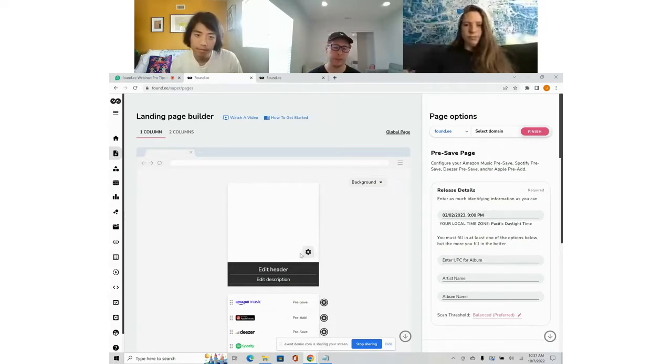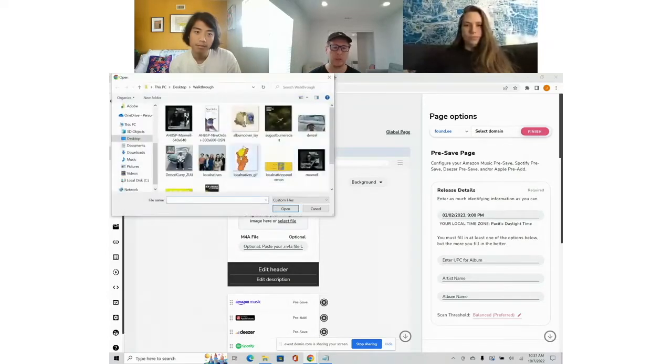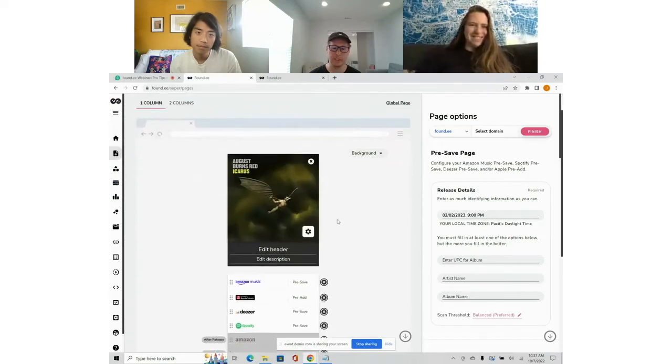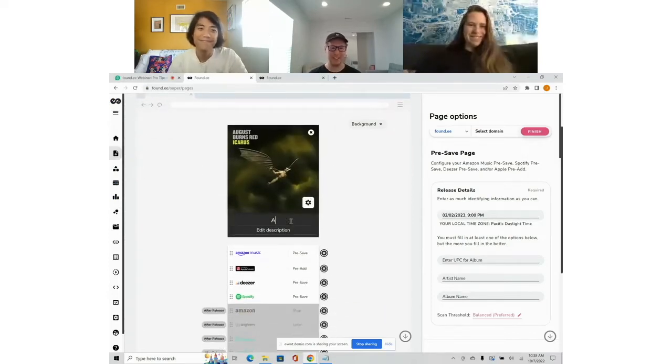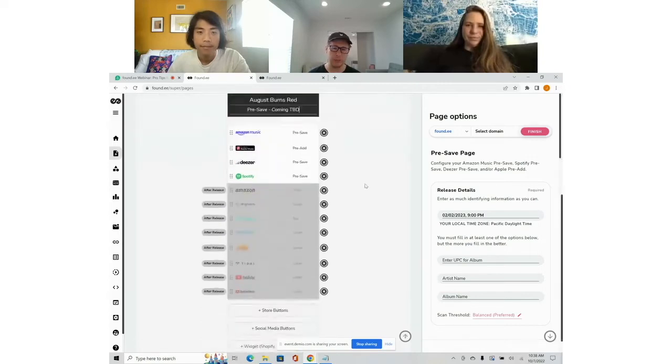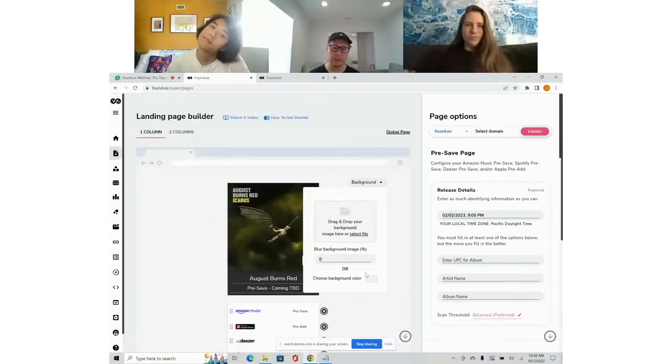So what I would do from here is grab an image of some sort. Maybe it's August Burns Red. I've been using this image for a while, and August Burns Red, pre-save, coming TBD. So you can still build the rest of the page exactly as you normally would. You can upload a background or just change the color.